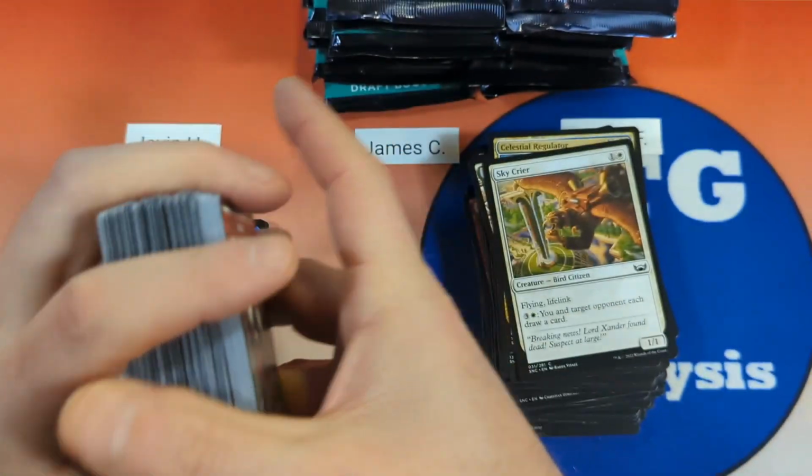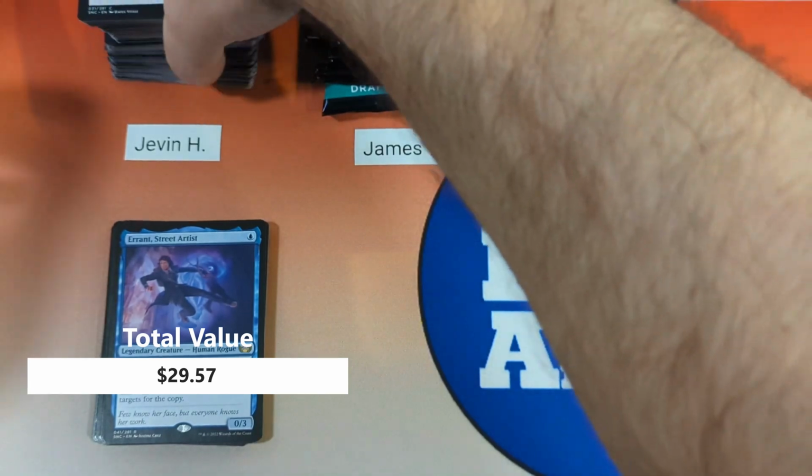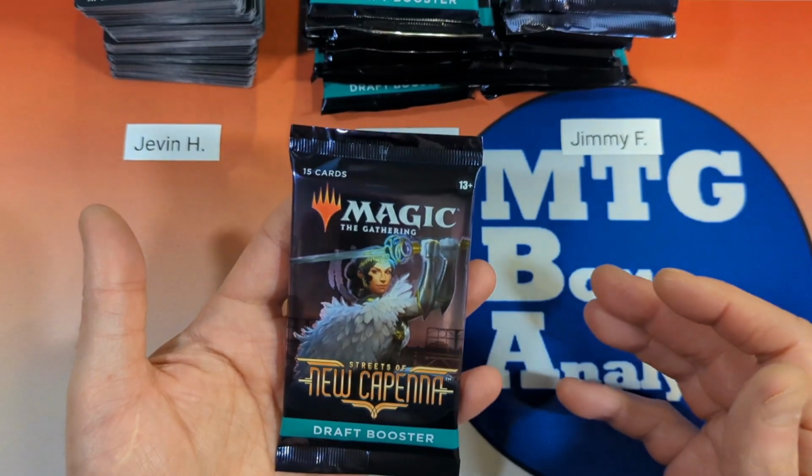So let me just take a moment. Let me stack up his cards, slide them to the back here, and then we'll start focusing on James. All right, so pack number 1 for James here.